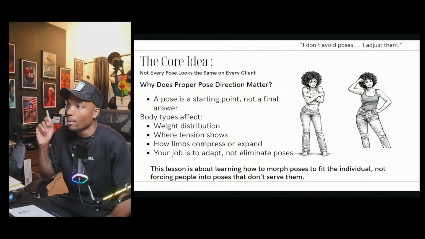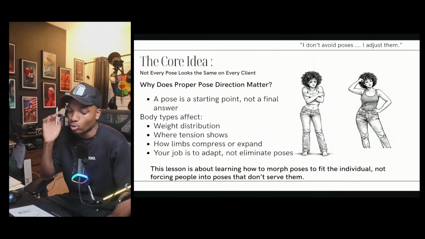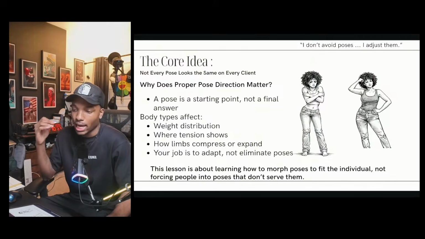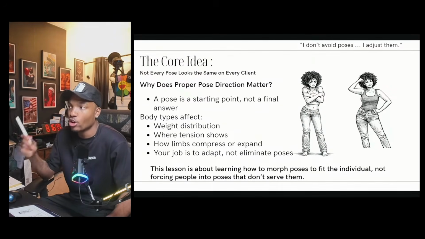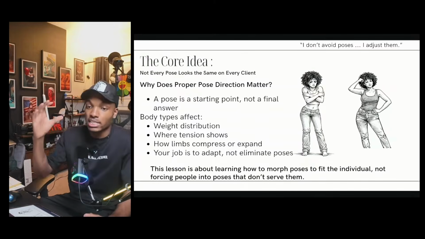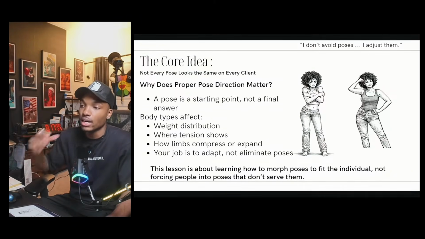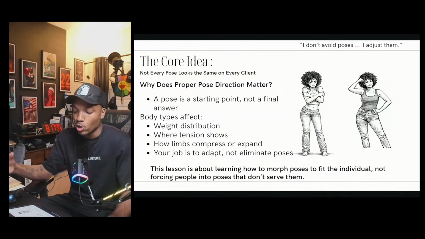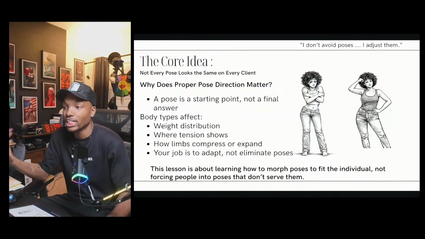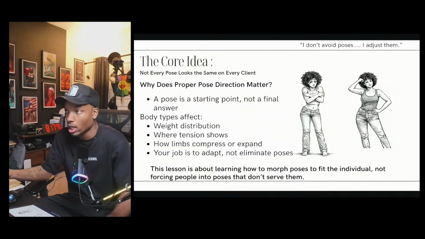So proper posing direction matters because a pose itself is just the starting point, all right? You find the pose, you have the pose idea. Oh my gosh, this pose right here is going to fit this body type of model, it's going to fit this client, right? But now you have to morph it to fit them, to get your final answer, which is your final product, all right?